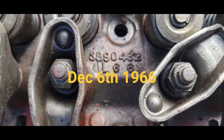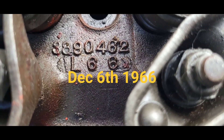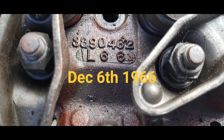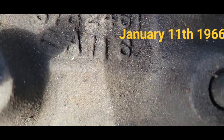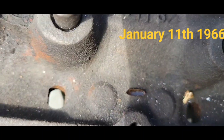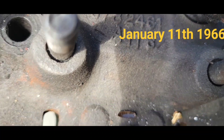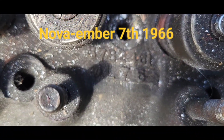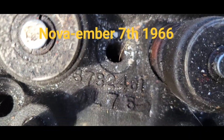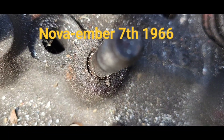L62 — L would be the 12th month, then the 6th day, then a 6, so December 6th, '66. This one is a 461 casting and I think that's an A-11-6, so if it's a January date it would be January 11th, '66. And this one is also a 461 — 11th month, 7th day, '66, though that last digit looks like it could be a five.